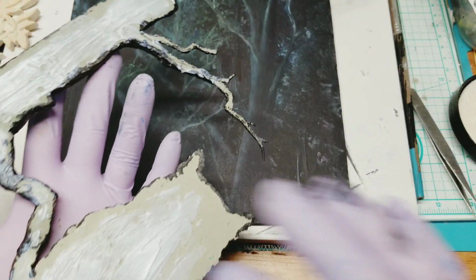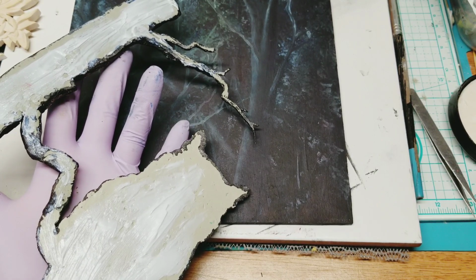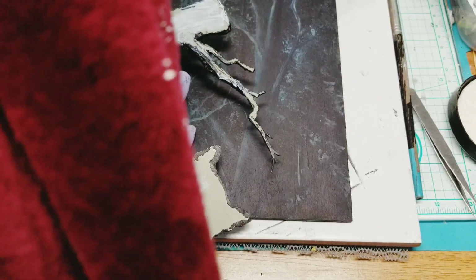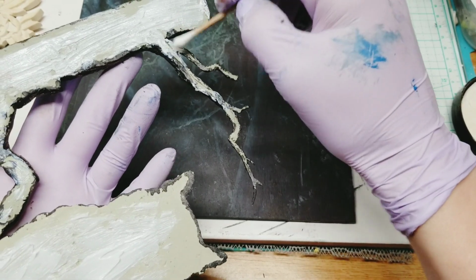I wonder if I have a Q-tip close by. Hang on. I keep Q-tips down here for stuff like this, because I don't want this to squidge out of my background.